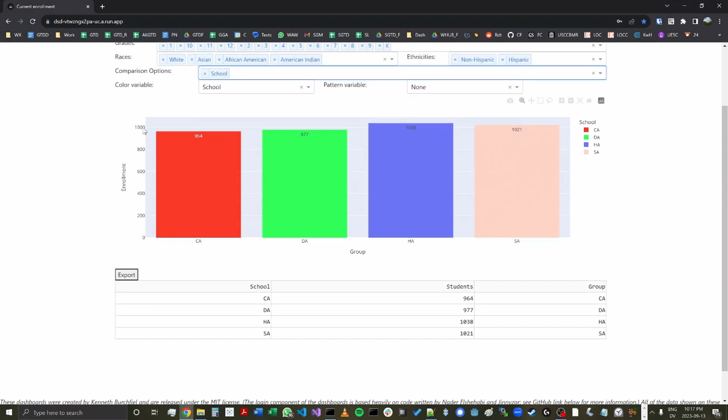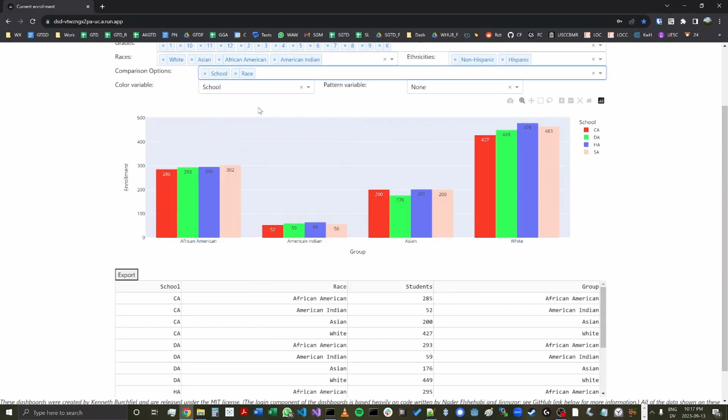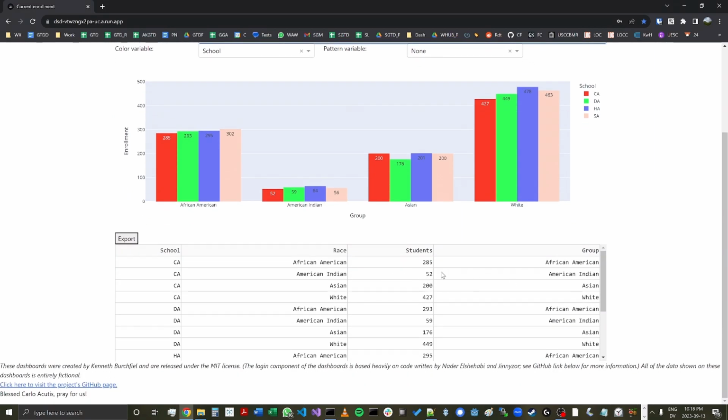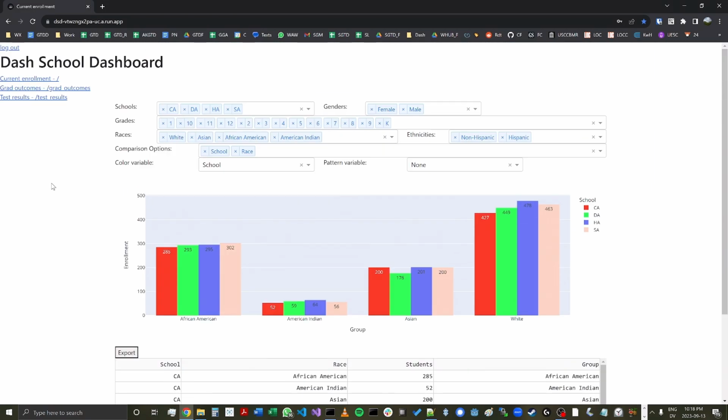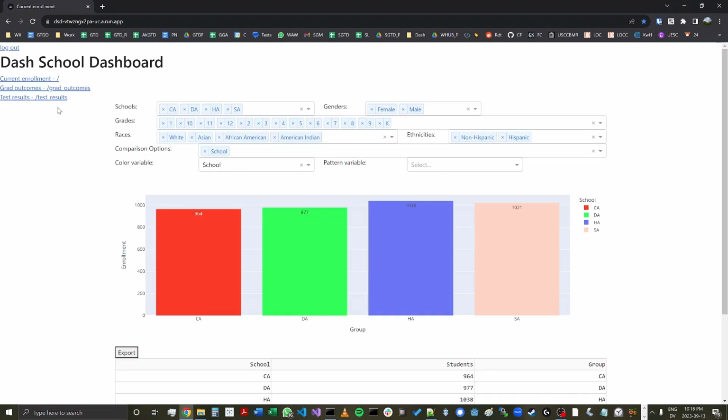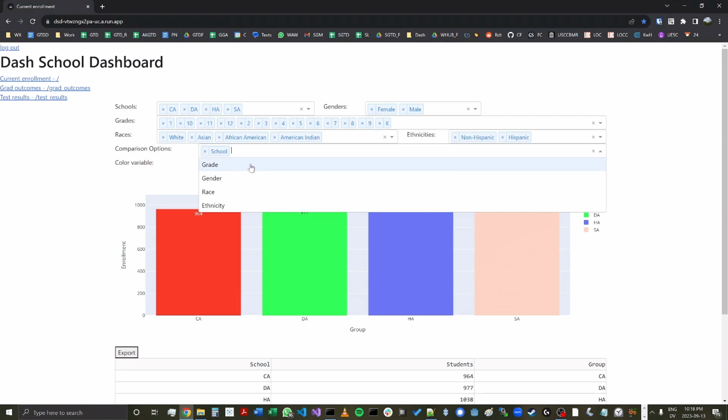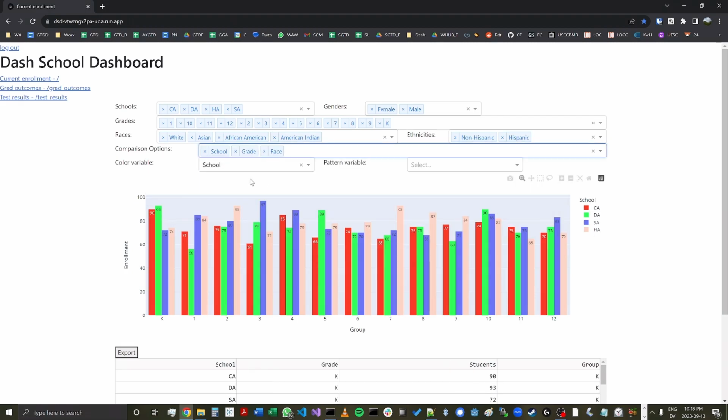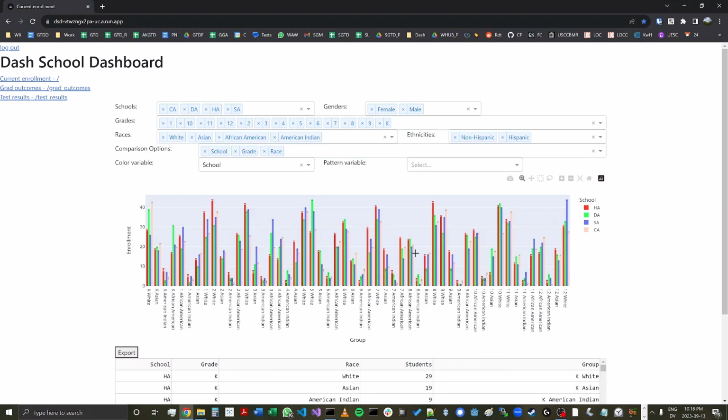You can also see that whenever I update the table here, we also have a data table that's updated here as well. It's also possible to filter the data, so let's refresh the page to go back to the regular chart, and now you can see it loads a lot more quickly because we have an active container going. Say I want to see data by school, by grade, and by race, but only for one school. So I can select those for comparisons.